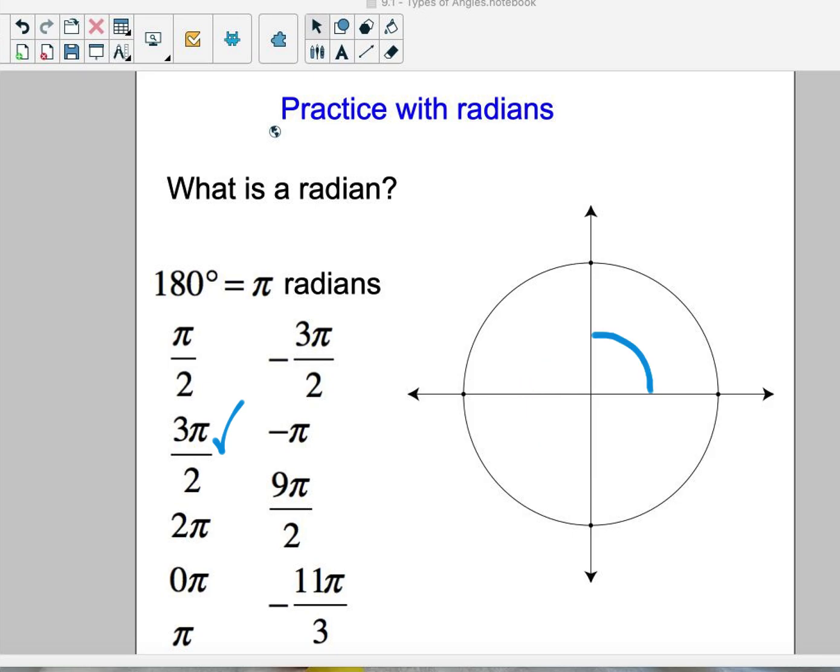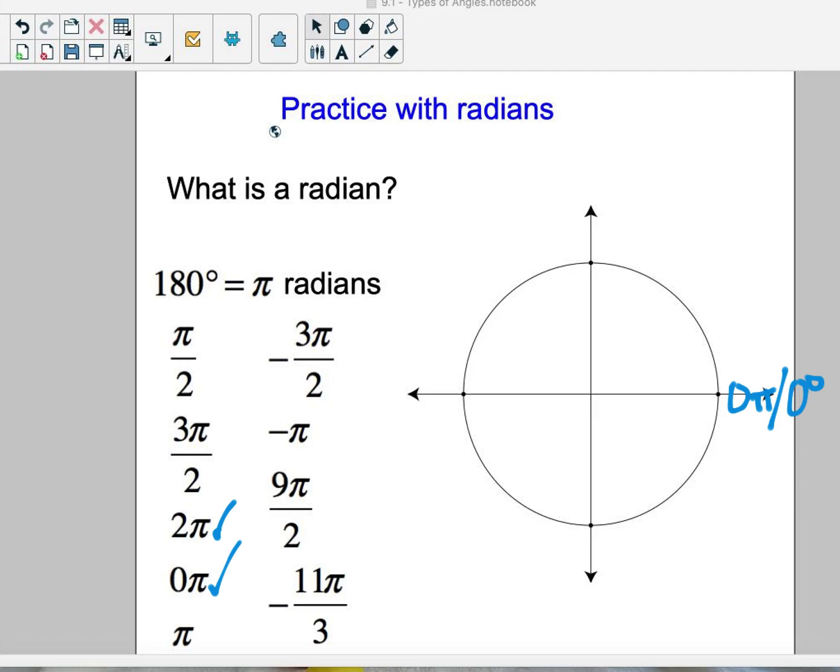Next, we could do 2 pi, right? So 2 pi, again, just think of halves. That's 1 half pi, that's 2 halves pi, or just 1 pi. That's 3 halves pi. And so 4 halves is the same thing as 2, right? 4 divided by 2. So 4 halves pi is the same thing as 2 pi, which is the exact same thing as 360 degrees. And then my next one looks like it says 0 pi, right? So 0 pi is the same thing as 0 degrees. So 0 pi and 0 degrees are the exact same thing.